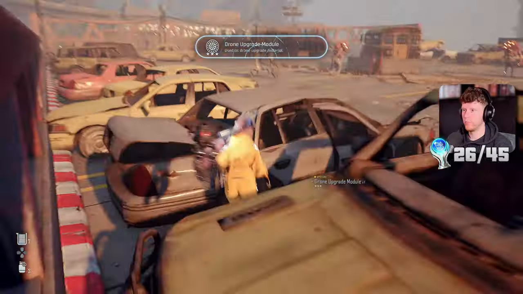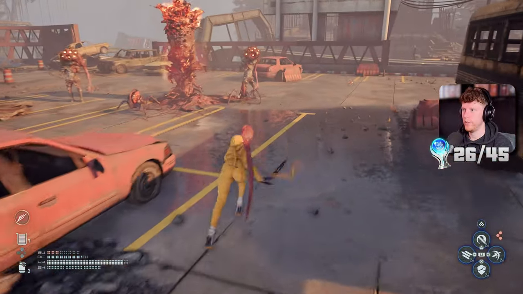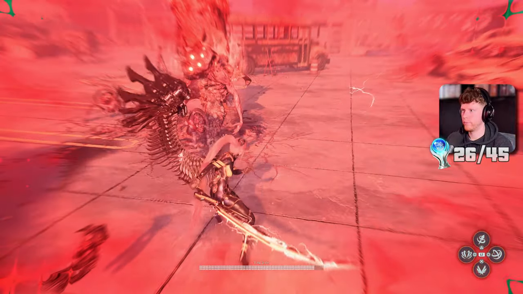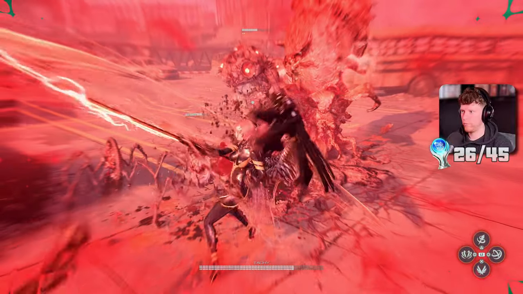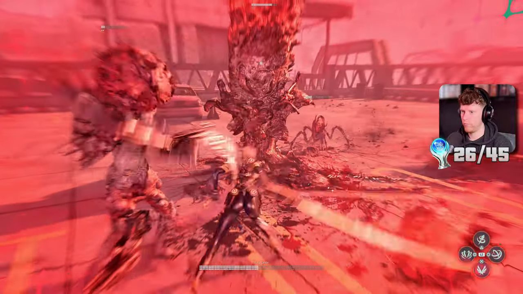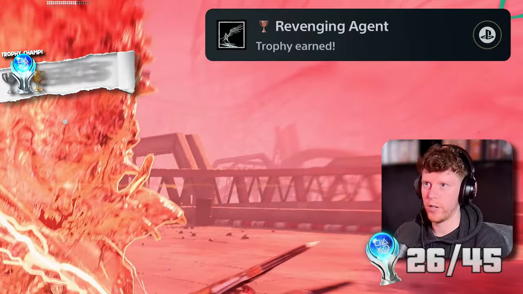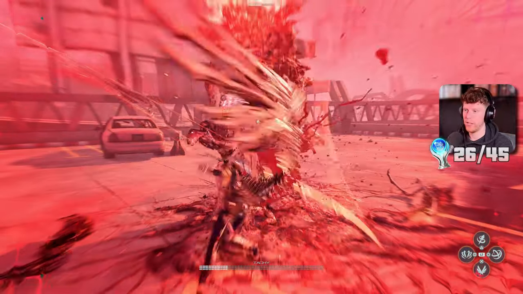I then got the trophy for defeating 50 enemies in Tachi mode. This is activated by pressing both the analogs in. It's pretty much this game's version of Devil Trigger from DMC or Kratos' Rage mode. Oh, there it is. There's the trophy we're working towards. Revenging Agents. 50 enemies in the Tachi mode.